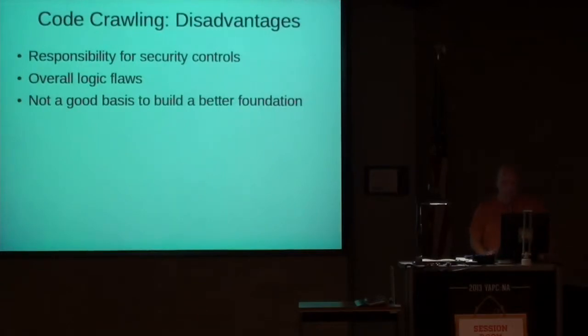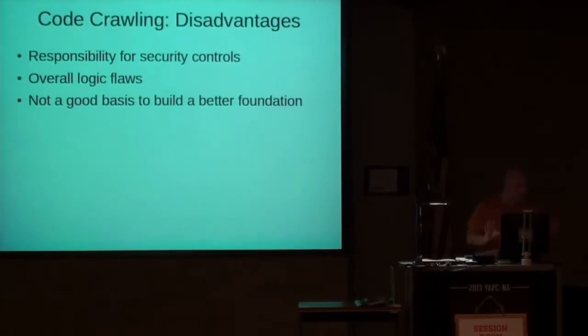Code crawling also isn't going to pick up core logic flaws. So if, let's say, your application supports demo accounts logging into it, it's not going to be obvious from an input and output basis that the demo account can do things that only the admin account should be able to do. And also, although code crawling finds specific vulnerabilities, it doesn't really give you a good guideline for how to improve the overall software to make it much stronger.